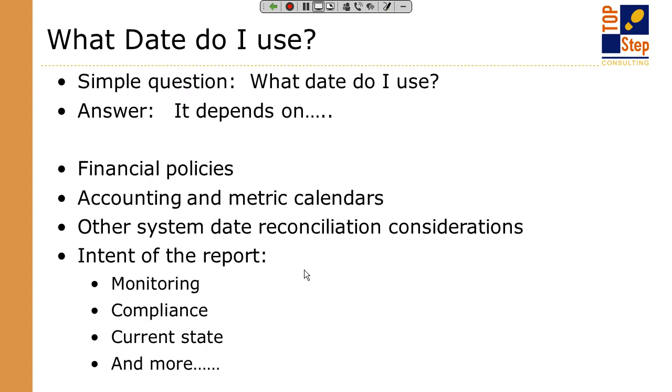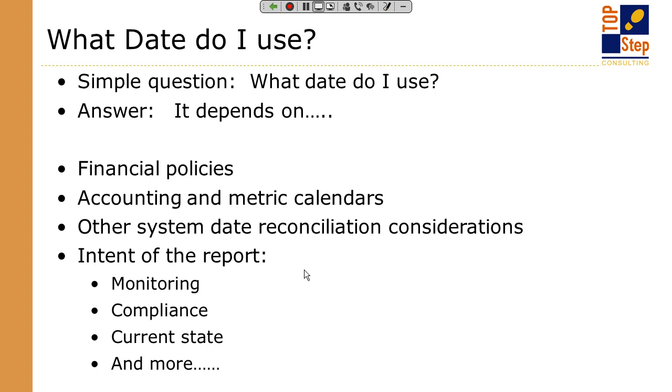So making sure that something is approved in this quarter, then you're looking at approval dates most of the time, instead of when did you create it or when did you submit it. But then again, if approvals take a long time, maybe you grant some leeway and say, well, you did submit it on time. It ended up getting approved, but it got approved late, so we'll go ahead and give you credit. So all those kinds of things are considerations when you're dealing with the date index on reports.